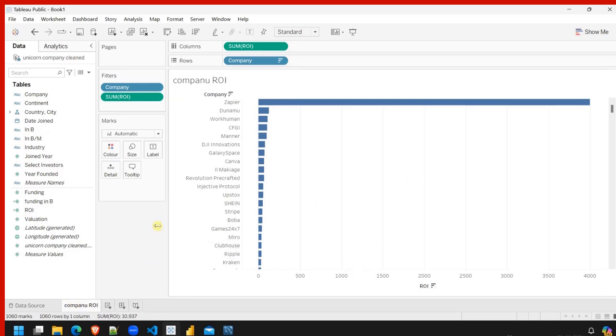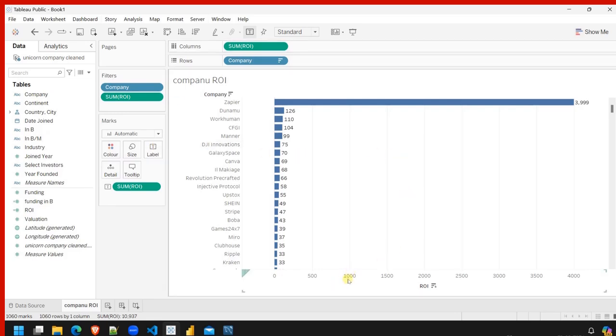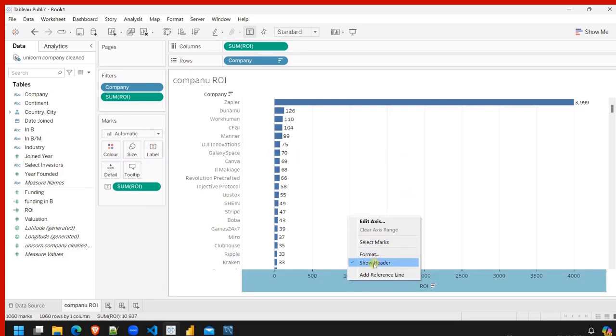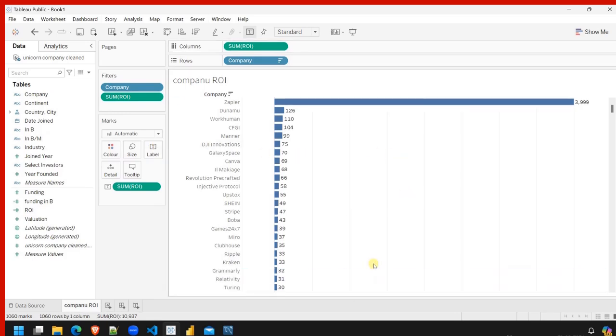We will bring this ROI to text label. We will remove this from here. After that, we will also bring our valuation to detail and funding in billion to detail.